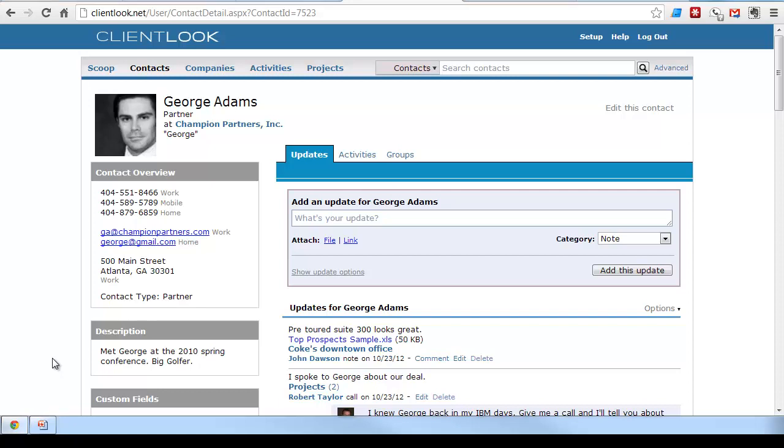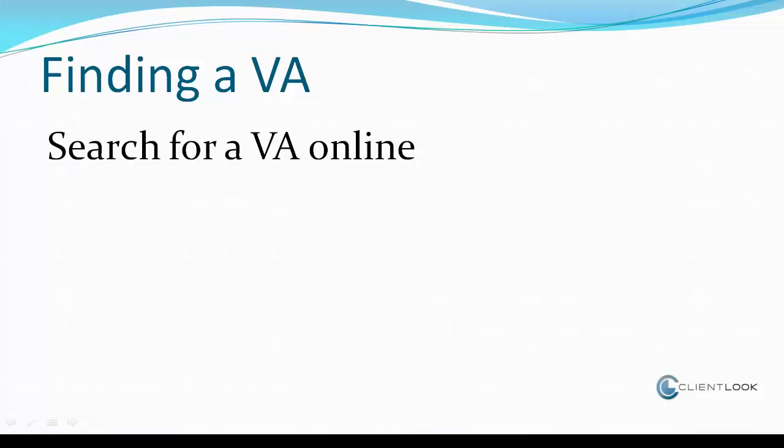The bottom line is that because of the virtual assistant team, ClientLook CRM subscribers are more productive, are more mobile, and spend more time on high-value money-making tasks. I'd say that our experiment absolutely validates the viability of using a VA, and using the ClientLook VA has become the easiest way for people to jumpstart their strategy of outsourcing everything.